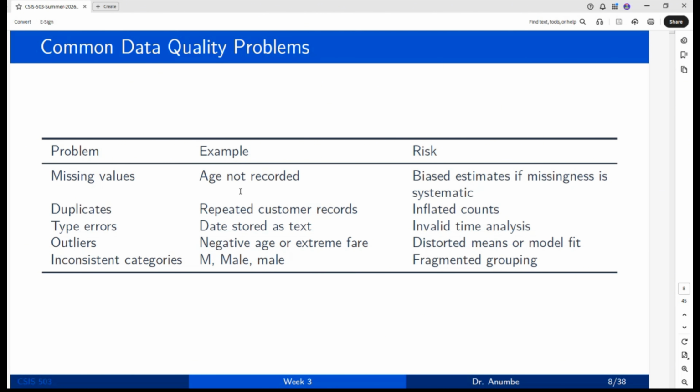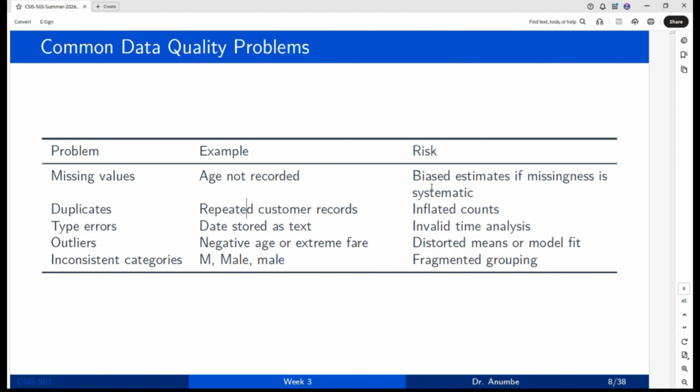So, for example, let's look at common data quality problems. One of them is missing values, right? For example, the age was not recorded. Like what I mentioned to you, let's say the person that entered 1,000 years didn't even enter any dates, right? If I take an average of all of the dates, then it's going to skew the results. So this could be a problem.